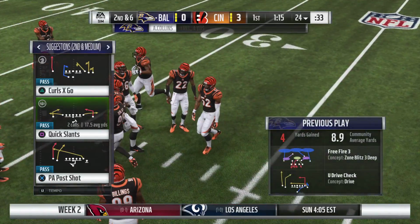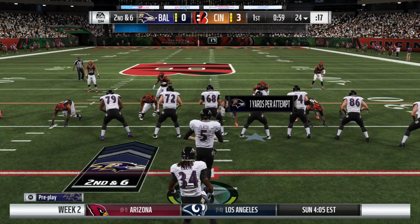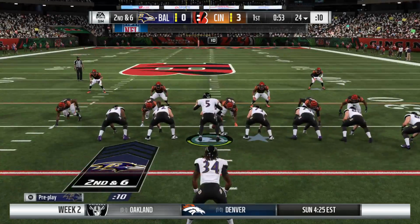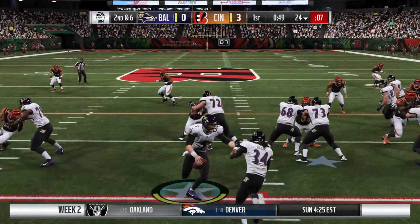Charles, Thursday night game, I think a lot of teams probably say shrink the playbook somewhat. Is that correct? I think you're right about that because you just don't have the amount of time that you have in a normal week to put in a full playbook. So as you said, you shrink the playbook, pick out the plays that work best for you. You know what else you're looking for?